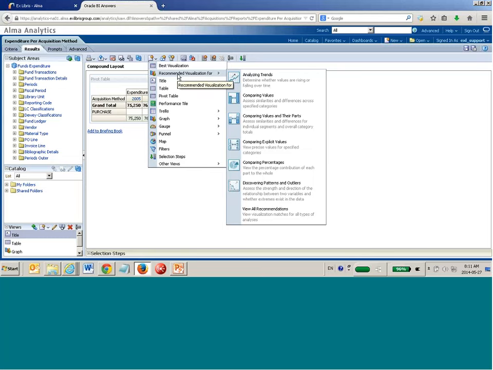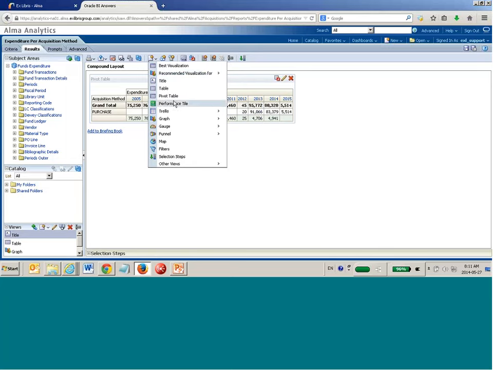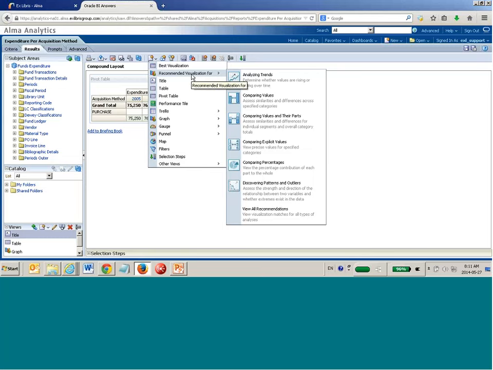Right now we're going to focus on the recommended visualization 4. Soon we'll look also at new graphs we have, a waterfall. We'll look at this shortly, and we'll look at a few others. So recommended visualization 4 allows me to automatically create another report or a pie chart, a line graphs, etc. And it always takes the type of report I've already made in analytics and makes a suggestion as to what would appear the best. Not every type of report merits or is useful for various types of charts.